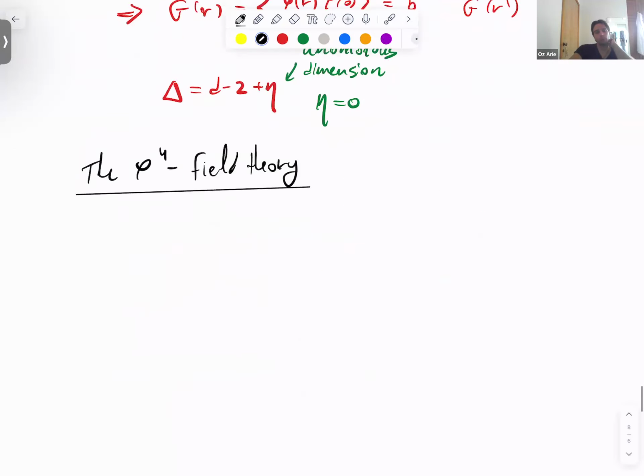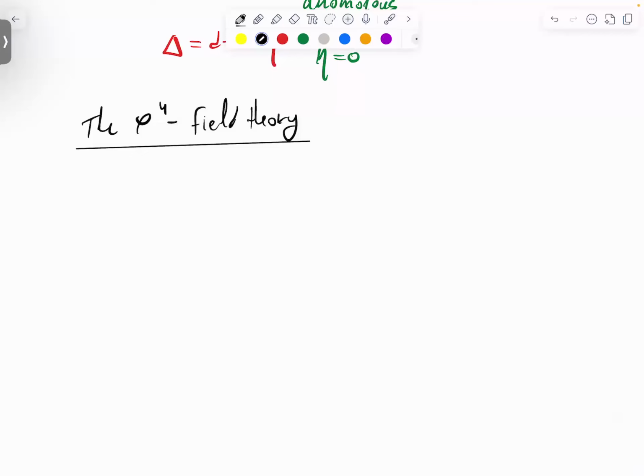Okay, thank you. So, the phi to the fourth field theory. What we're doing is adding this term to the action, and I'm writing it in real space first. Notice that I'm using a slightly different notation than what we used when we studied the Feynman diagrams. Instead of 4 factorial, I'm writing 4. Why? Because I want to make your life hard. Let's call this x, because you said that I confused it.